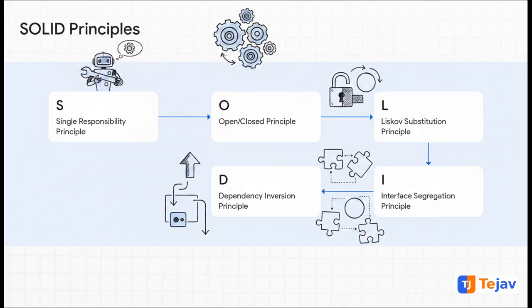Let's just quickly touch on SOLID. This is an acronym for 5 design principles that are fundamental for building software that's easy to maintain and extend over time. For example, that S stands for the single responsibility principle, which just means a class should only have one job. It makes your code so much cleaner and easier to debug. We won't cover all 5 right now, but trust me, mastering them is a game changer for good LLD.